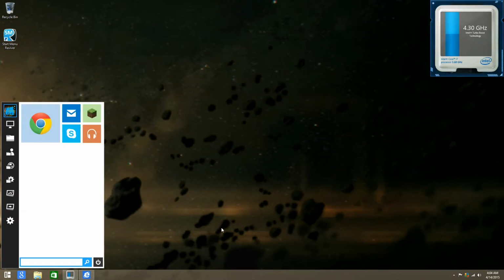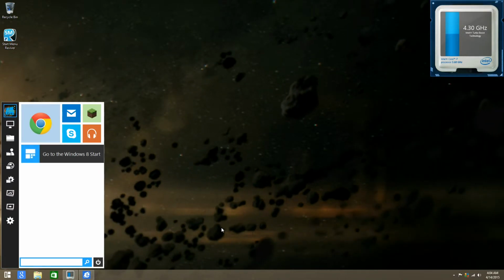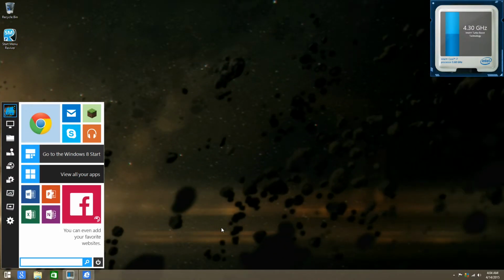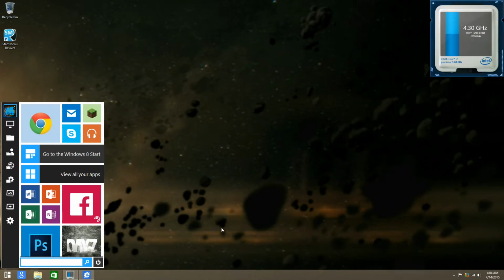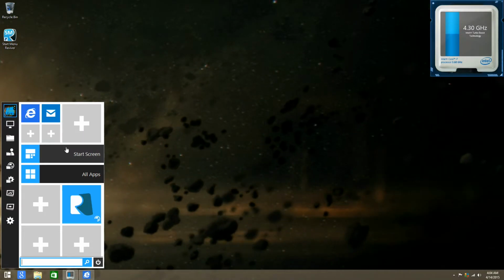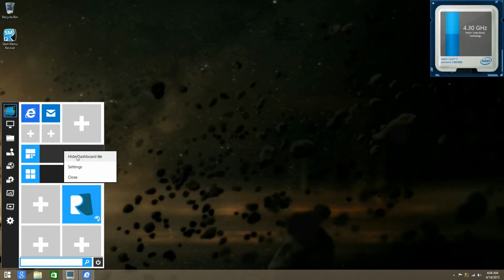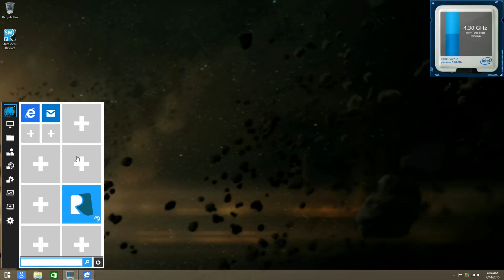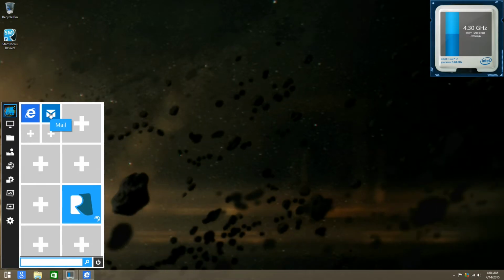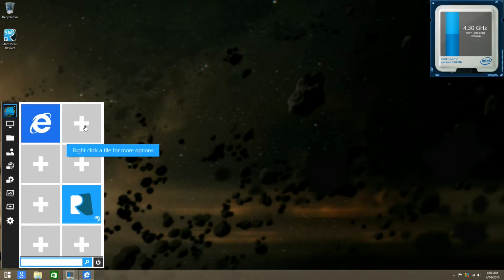Now with the larger apps, you can make them smaller like the ones on the right by dragging and dropping some of the larger ones over top of the larger icon. And you could do it like so. And you could just remove a link by right clicking it. This is just to hide the dashboard tile. But if you were to remove an app like this one, go ahead and click on reset tile. And that will remove it.